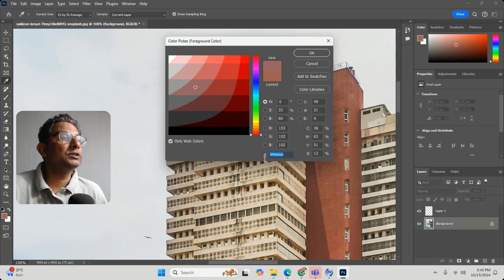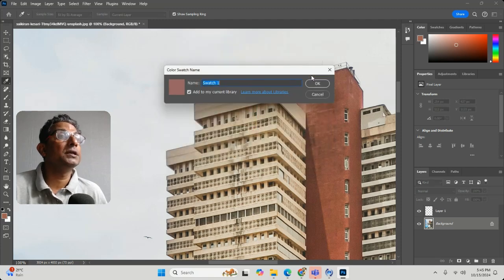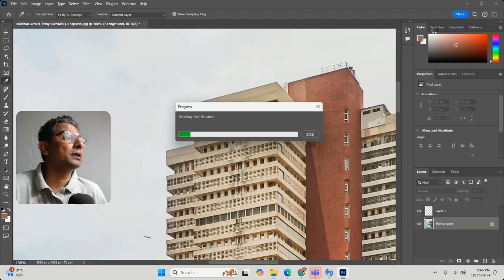This value is used by programmers. They are using it for programming, and these color values they give for buttons or anything. You can click this button to add to swatches. Then you can give a name. Okay, that will display in the swatches panel.